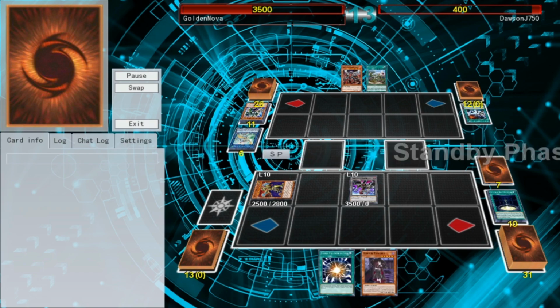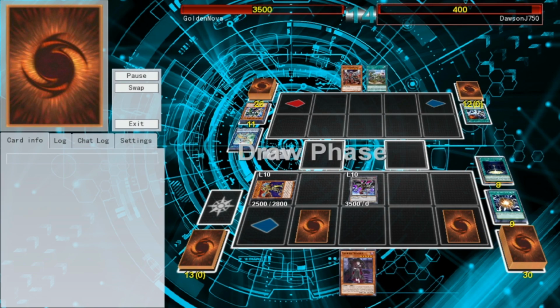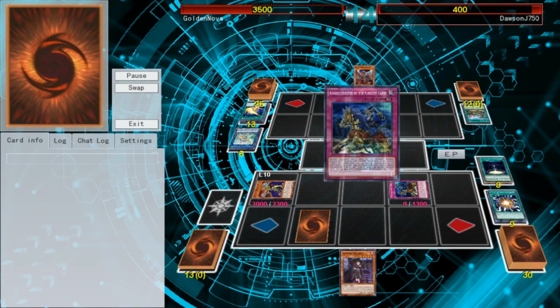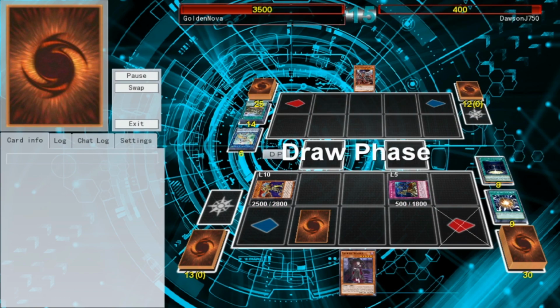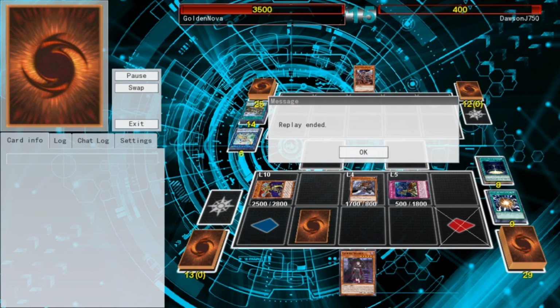Thankfully, we do have answers to Mystic Mine in this deck. Another great reason to play Eldlich. You don't have to worry about playing unsearchable outs to Mystic Mine. You have them. And yeah, just a back and forth duel there that I ended up managing to edge out.